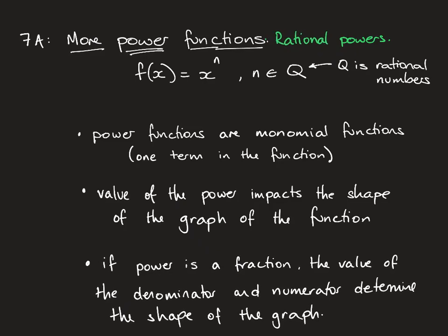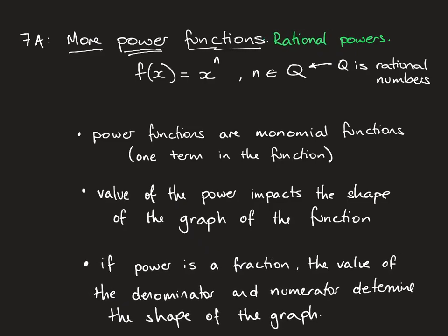In part 1 of this video, we looked at power functions and rational powers, and in particular we looked at this pattern here where n was not all of the rational numbers, but n as an element of the integers, so -2, -1, 1, 2, 3, and also n as positive unit fractions, so 1/2, 1/3, 1/4, etc.